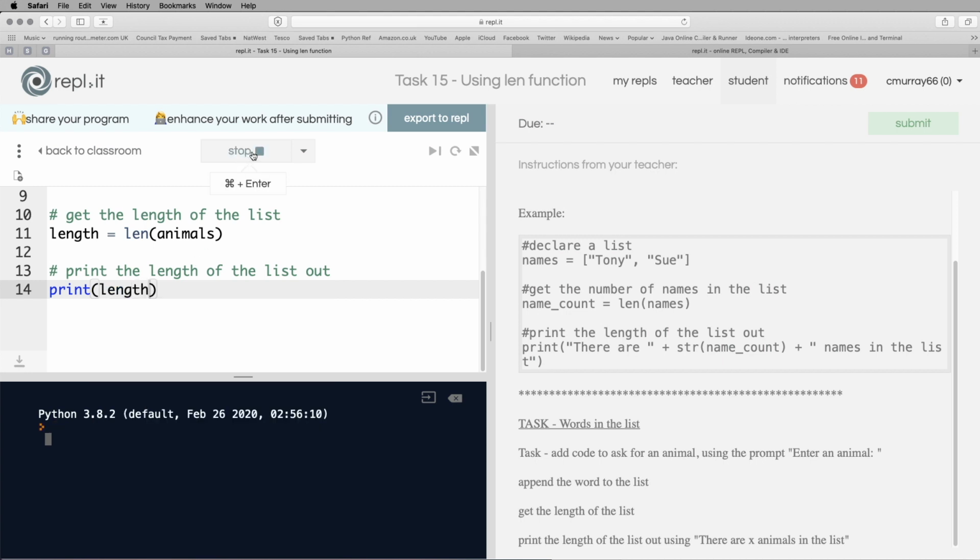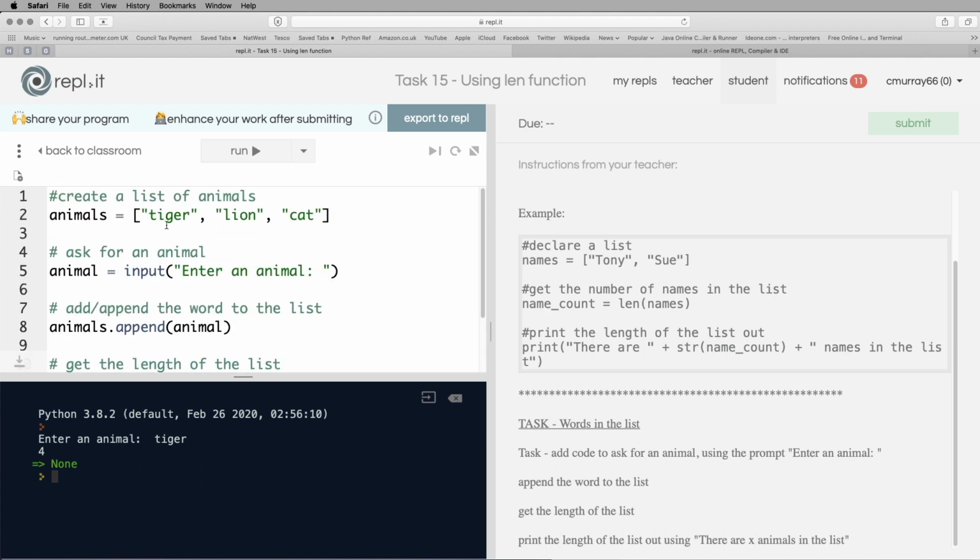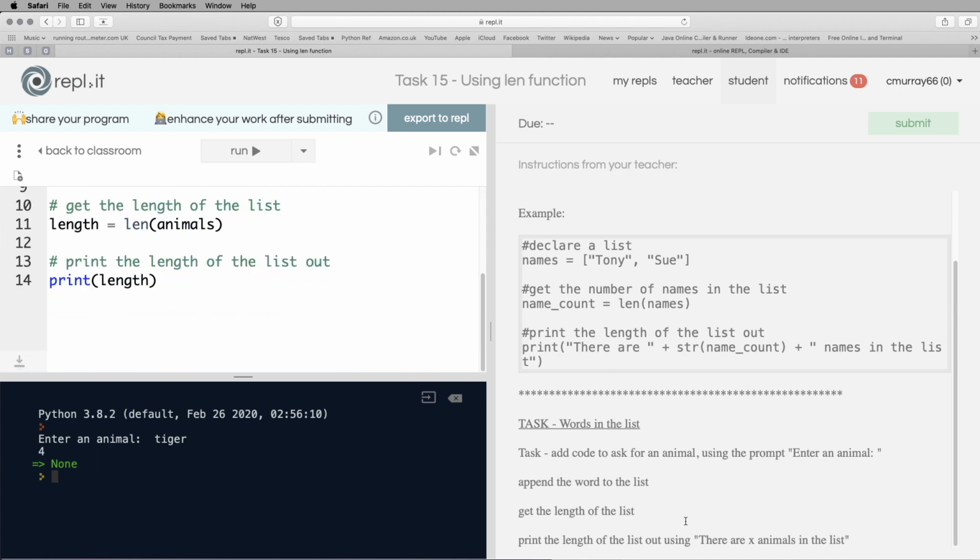If I run that, enter animal, so I'm going to write tiger, and there's 4 animals in the list. There was initially 3. I've just added an extra tiger. So there's 3 animals in the list. I've added 1, and so that should be fine, apart from I need to have there are X animals in the list, so I need to have it like that.